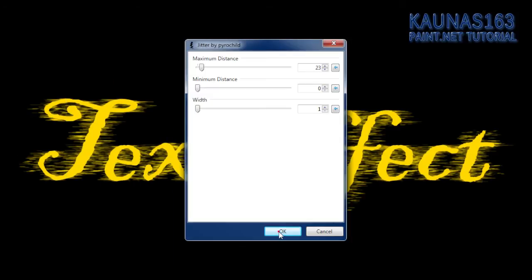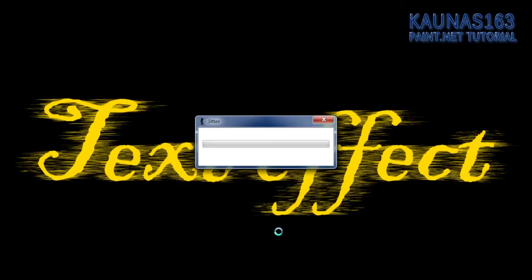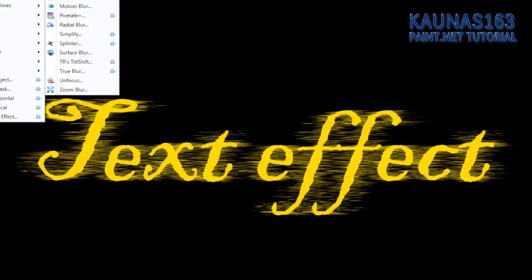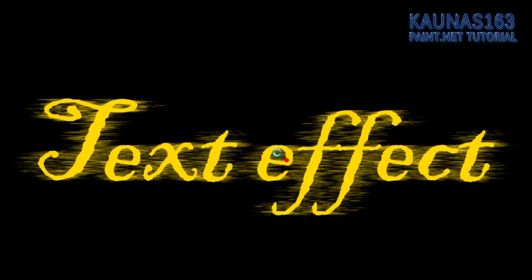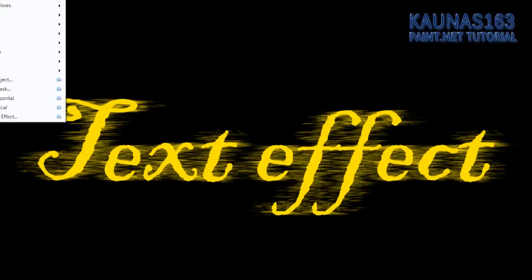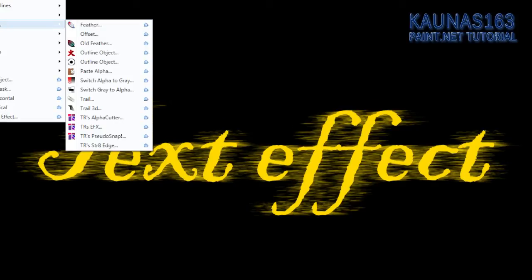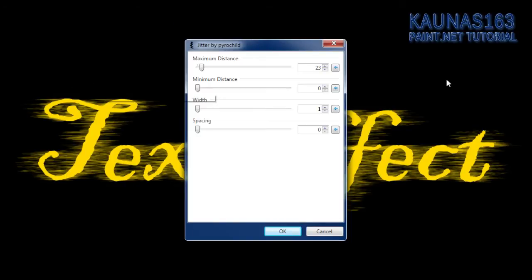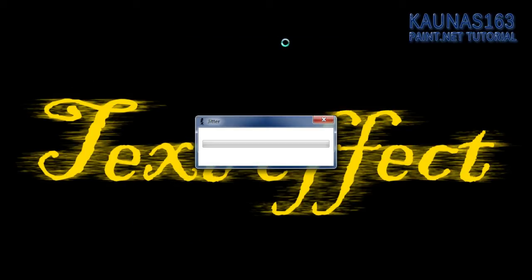the jitter, and click OK. Same settings, of course. Let me use once again, so blur, Gaussian blur, OK. And jitter needs to be last, so you will have a bit of a sharp thing going on. So just use jitter last in the repeat process of this.